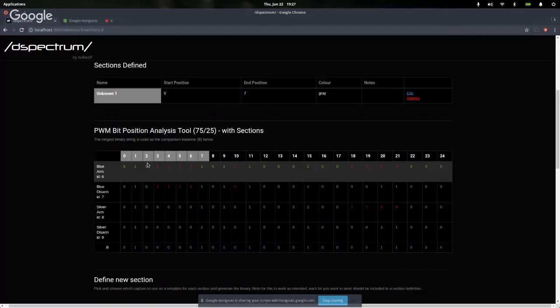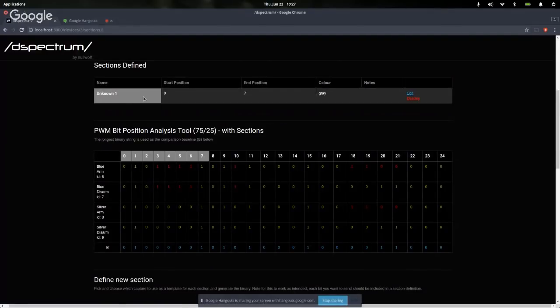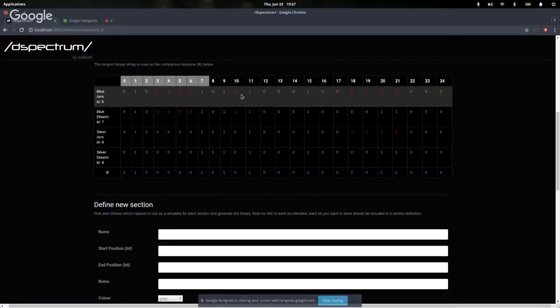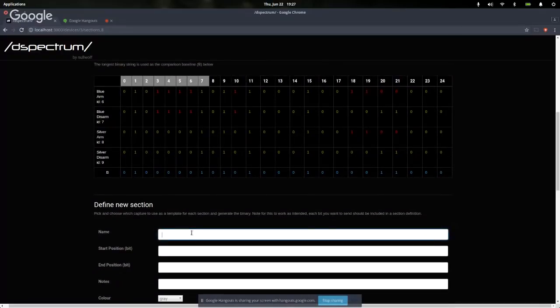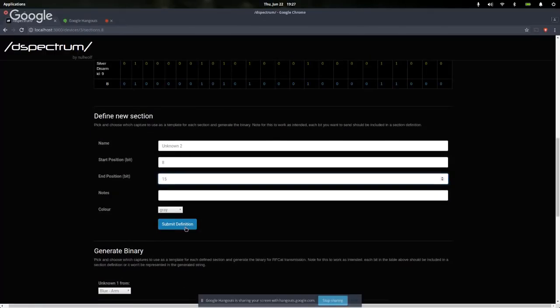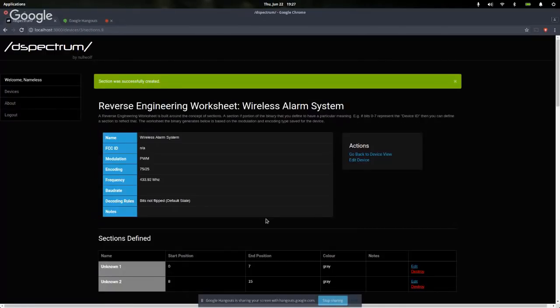All right, so we can see now that we've just got a little bit of color here and we've got a section for our notes over here. So I'm just going to rinse and repeat that for the remaining bits. Actually, I might give that a color.